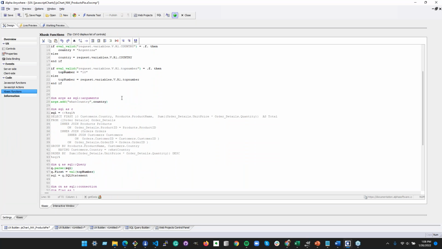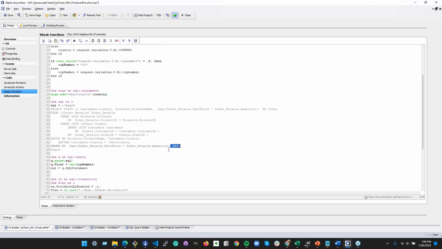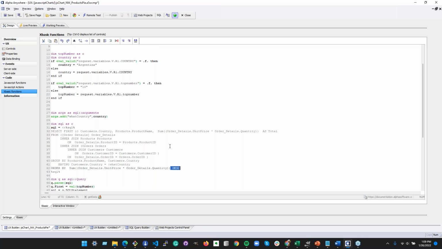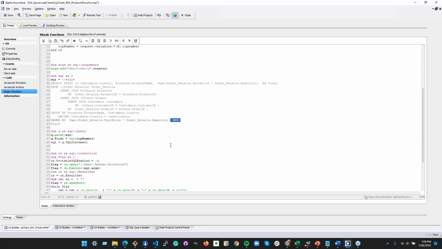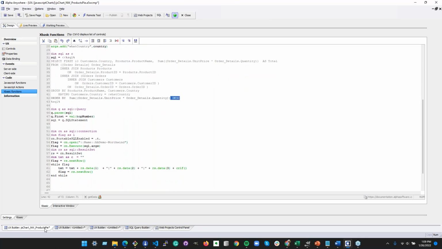I'm going to point out one little tweak I made to the SQL in that, and that is I added this space DESC to the order by, because when I was looking at this, this data was being ordered in ascending order, which isn't the top sales in the country. That's the bottom sales in the country. So I decided to flip the data around. That's the only difference, if you're trying to be very specific, but all of this is explained in that video.